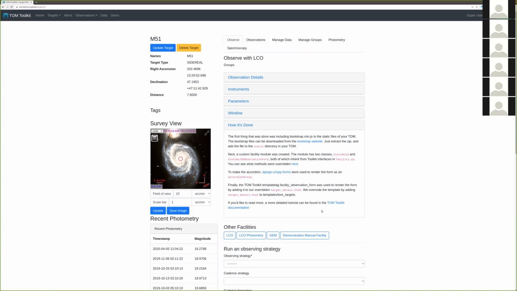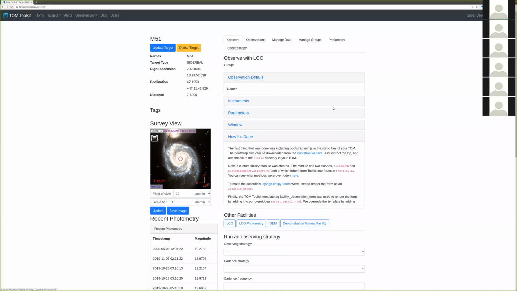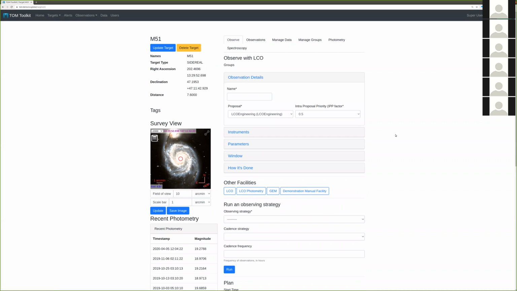This is available at tom-demo.lco.global. So if you want to take a look to get an idea of this, maybe for inspiration or to learn a little bit more about it, then you can do so. So this is just one of the things that is obviously not in the base TOM toolkit, but that we created to hopefully serve as something informational or instructional for anyone who is looking to upgrade the visuals or the user experience of their own TOM.